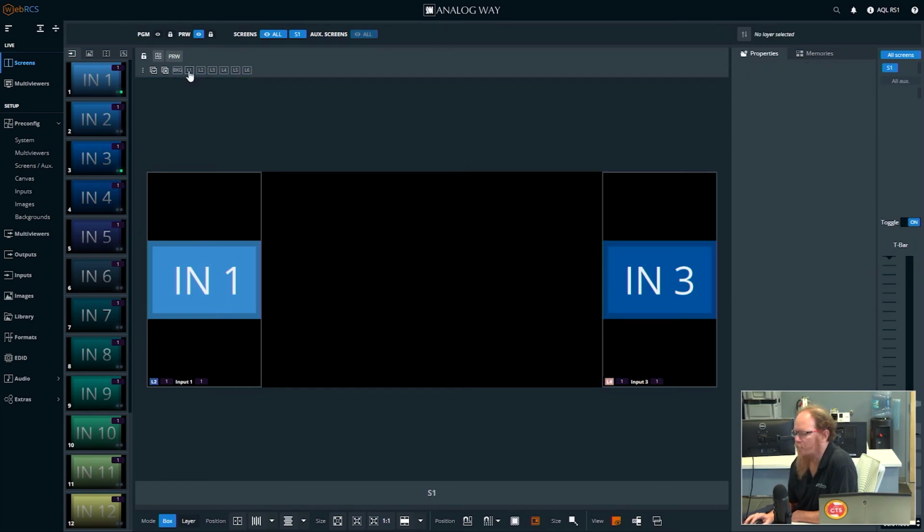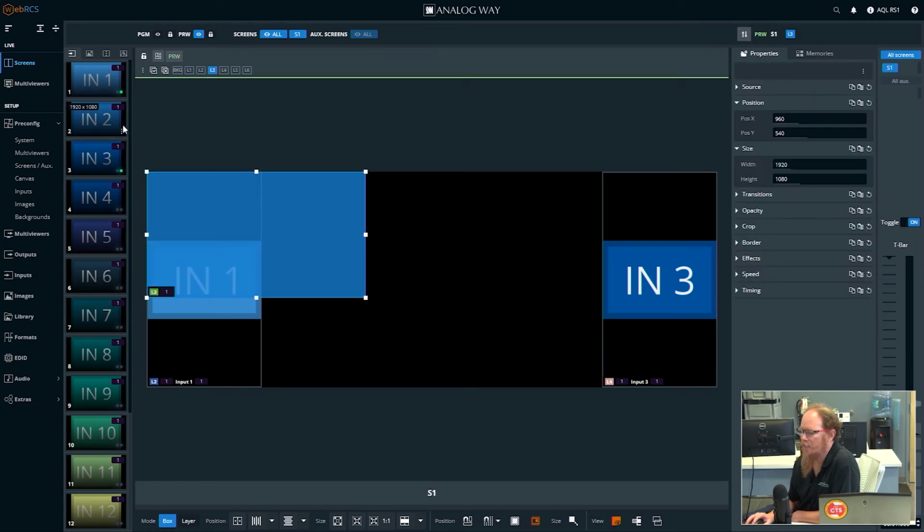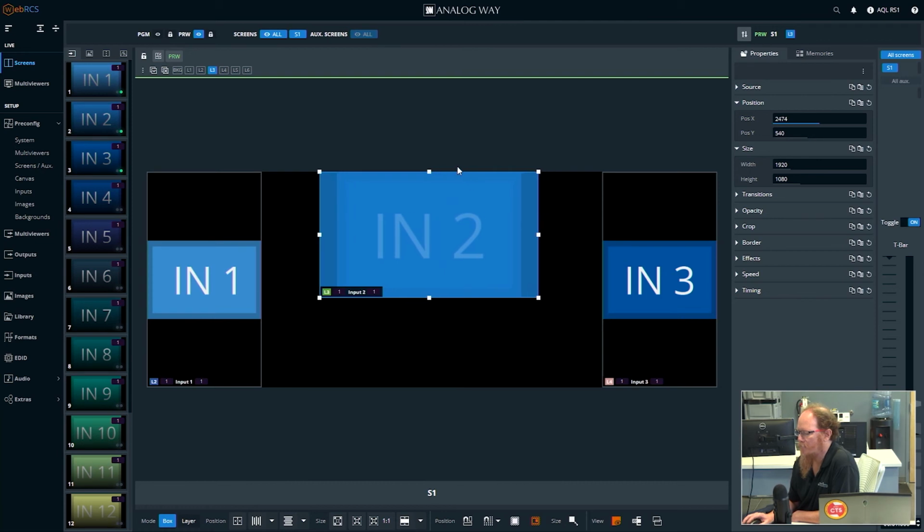And then I'm going to do bottom layer, layer 3. I'm going to put input 2 into that so I can see it. And this one is 2520 by 672.